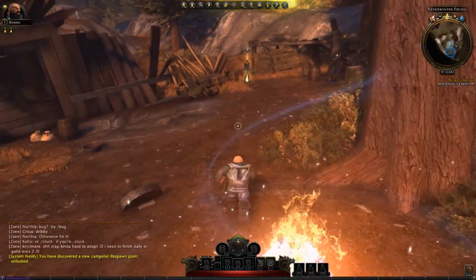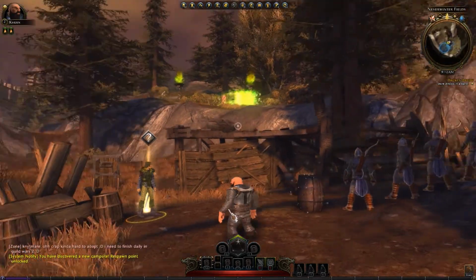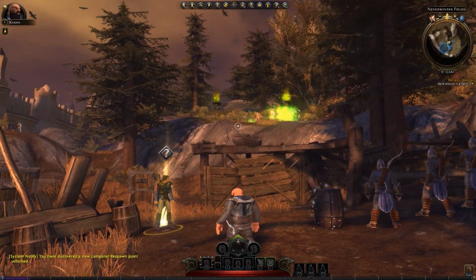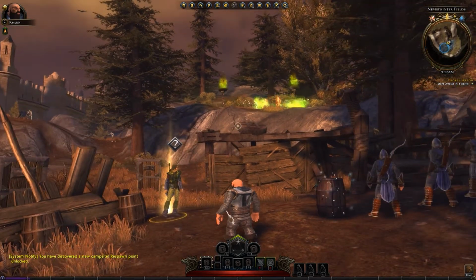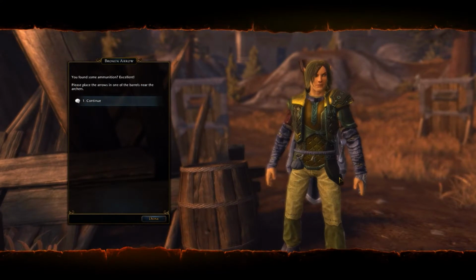I think these are the respawn points as well, the campfires, by the looks of it. Oh, what's going on up there? You found some ammunition. Excellent.